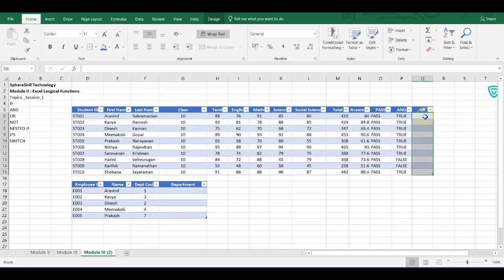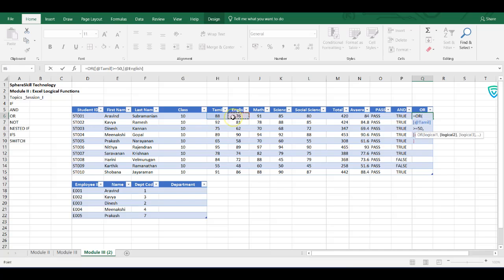Remember guys, what is OR? OR will validate any of the conditions, right? Not all the conditions. So if you want all the subjects to be validated, to see whether the student has secured the pass mark or not, what do you have to use? You have to use AND. If you consider it a pass when any of the subjects is passed, then we can use the OR operator. OR can be used wisely when we want to see if any of the conditions is matched.